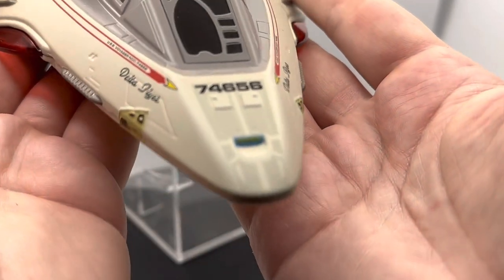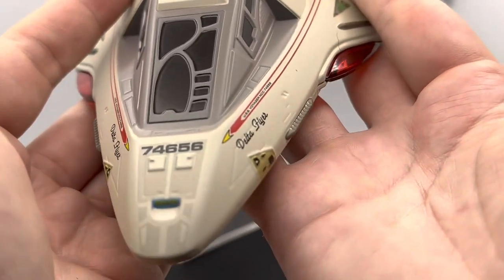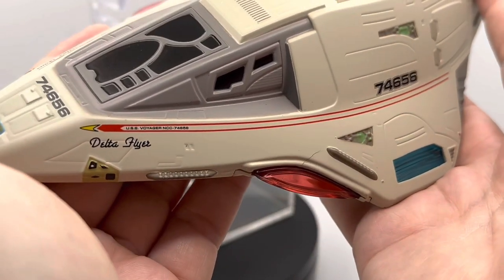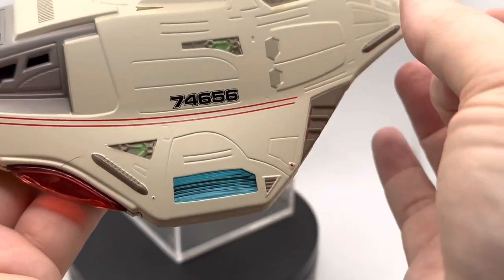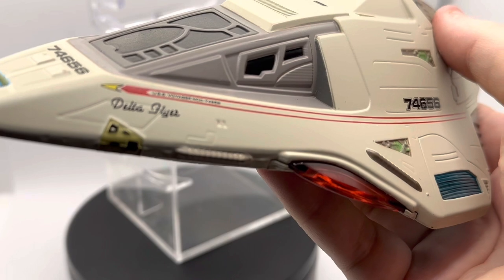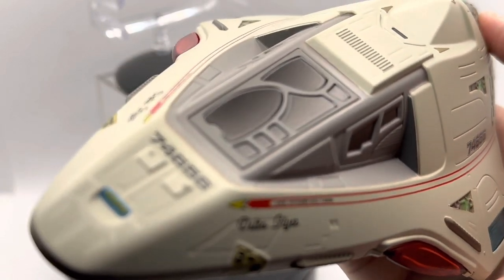On this model that doesn't seem to be a problem — the paint apps all seem to be exactly where they should be, for which I'm particularly grateful. You can see some of that lovely green detailing among the exposed panels, which gives it a little bit of a Borg feel. We've got the Delta Flyer information at the front along with the USS Voyager's registry, showing this as an ancillary ship of the Voyager. The second side very much follows through with the same design. It's quite a weighty piece — there's an element of resin and an element of plastic.